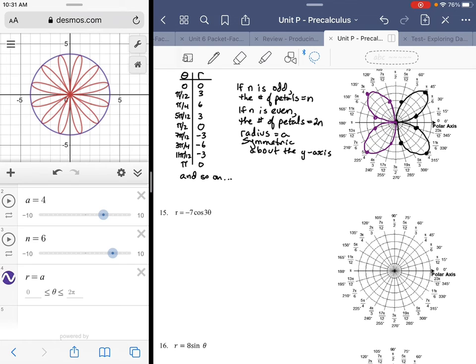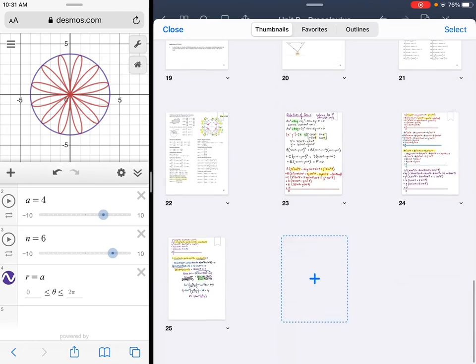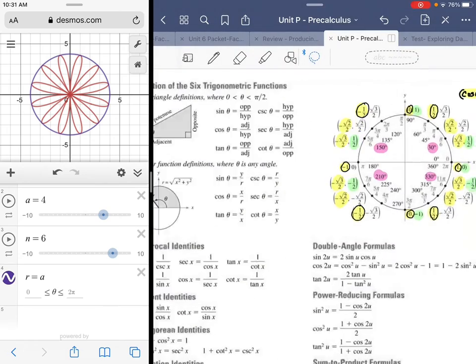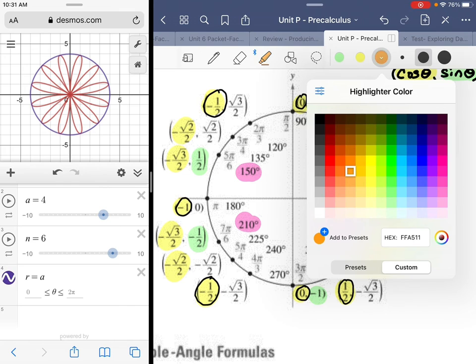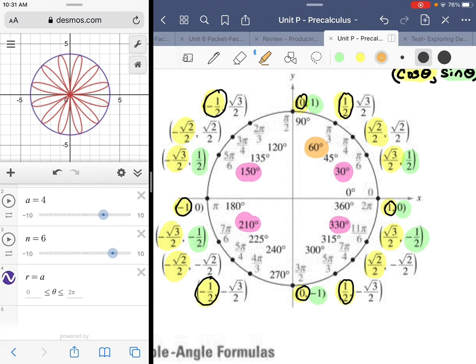So then the next one, r is equal to negative 7 cosine of 3 theta. Again, it's going to come down to whether or not you can identify clean values for cosine. So we know that the clean values, just going back to the unit circle, kind of living in this unit circle, all the stuff that's highlighted in yellow, the ones that we want, I'll use a different color here. I'm going to go orange for those keeping score at home. So these are the friendly ones. Again, I'll just go with the non-quadrantals. These are my friendlies.